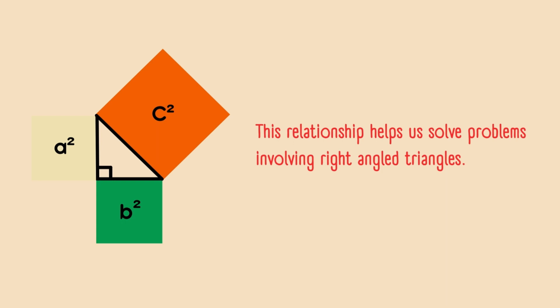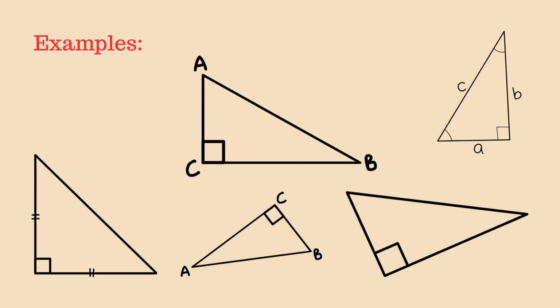Now, how do you know that a triangle is right angled? You know because this angle is represented by two straight lines rather than the normal arc that is used to represent angles. It's represented by two straight lines formed at the corner. Let's take a look at examples of triangles that are right angled. So we have all these different triangles depending on how the triangle is positioned. As long as you have an angle represented by two straight lines and not an arc, then you immediately know that the triangle is a right angled triangle.